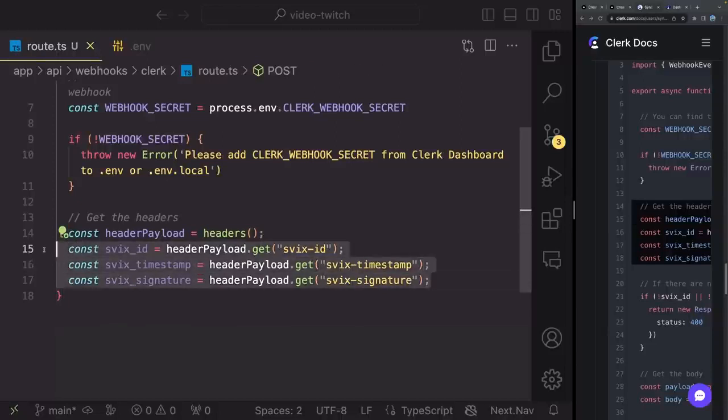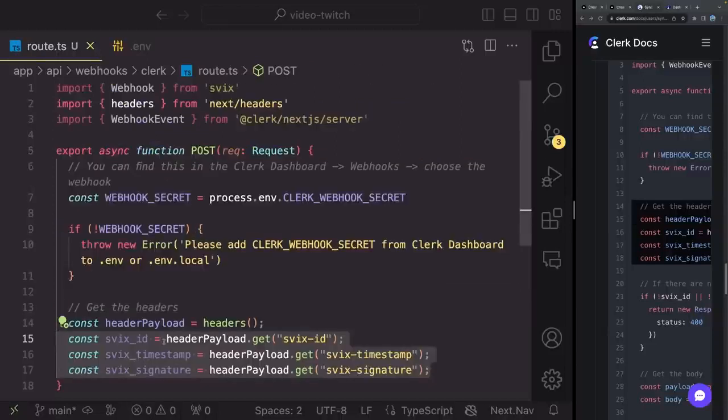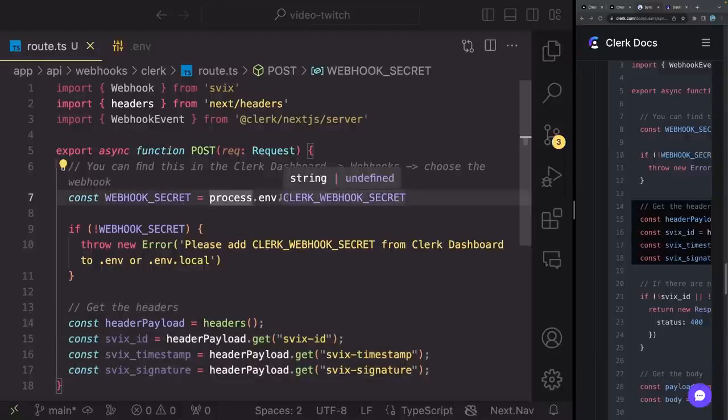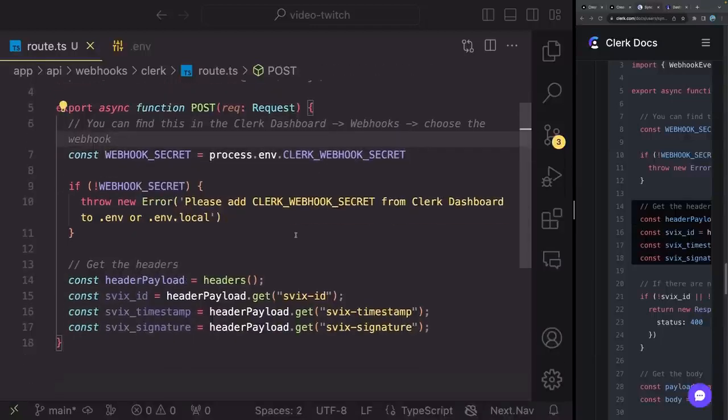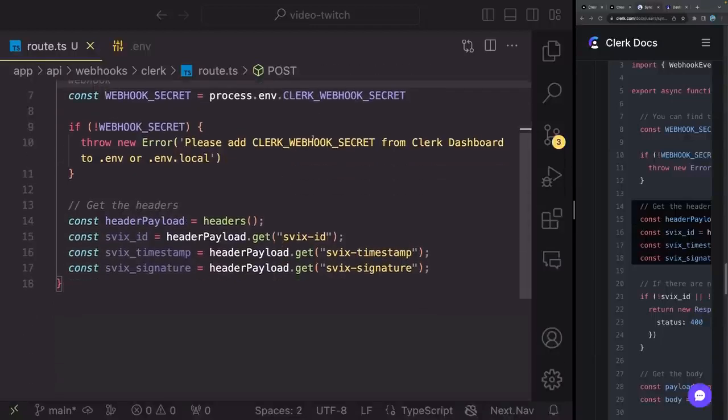So we're gonna use these three options in combination with our Clerk webhook secret to verify that what is trying to access this endpoint has permissions to our database. Otherwise, any user would be able to trigger our webhook, and that's not good, right? So we need to enable this to happen.